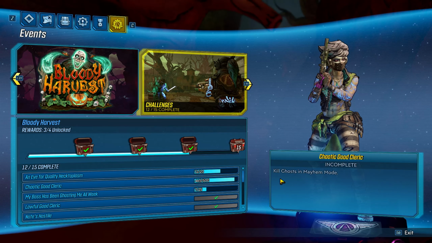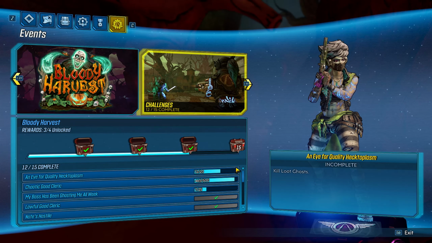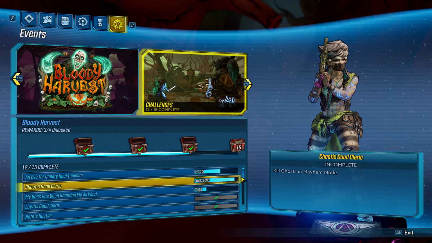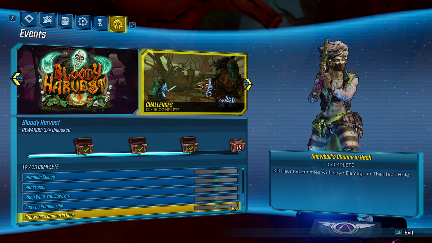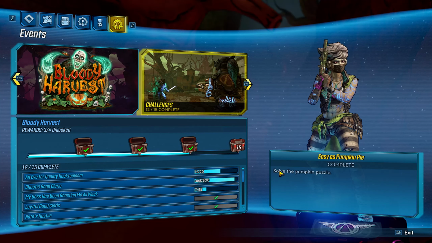After you complete those, the last thing you're gonna have to do is the loot ghosts, which you may complete in Slaughterhouse if you get really lucky, but these don't spawn that often. And you have to kill Haunt a lot more times, and you have to get your Snowball Chance and Heck completed. So that's 3 more. So now all you have to do is just keep farming Hectoplasm over and over again.